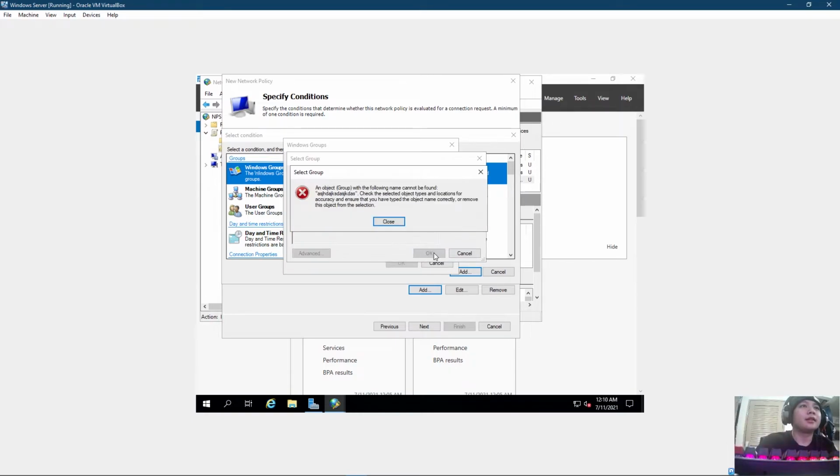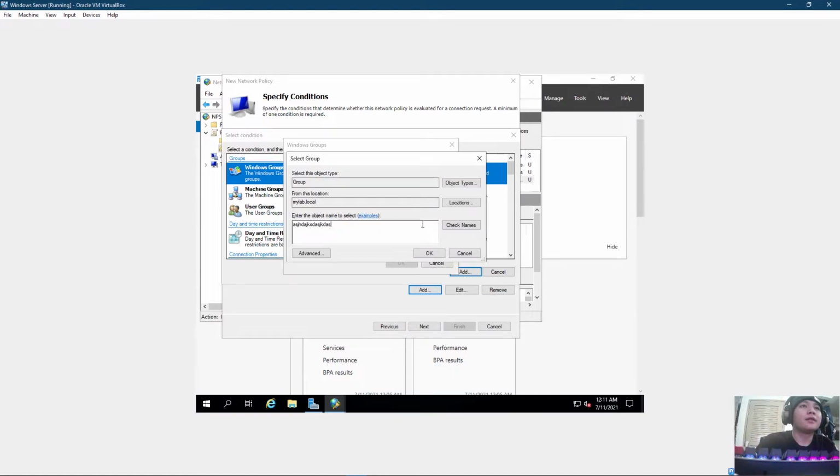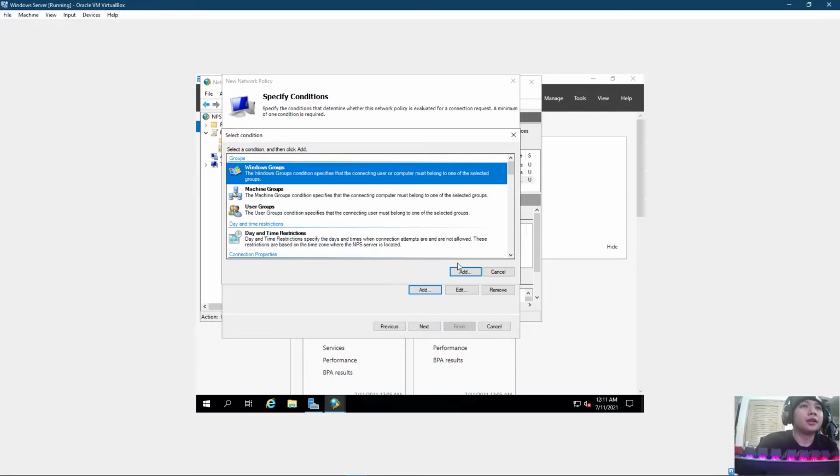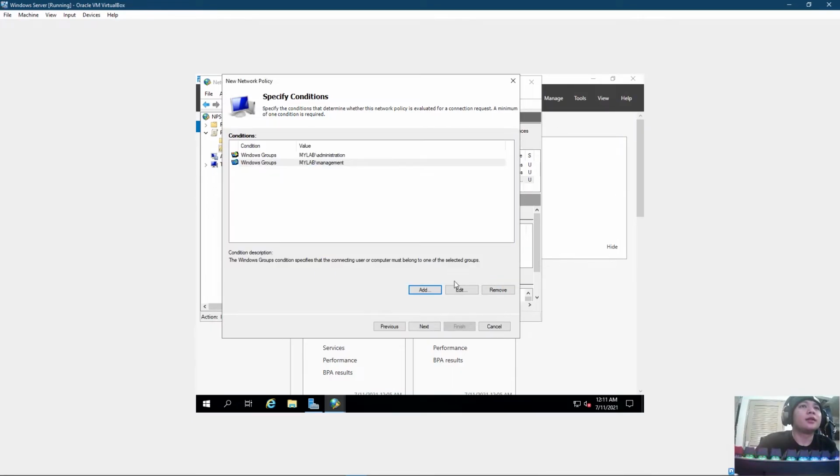As you can see, the select group will give an error because it does not have that group name in the Active Directory. So right now we click next.